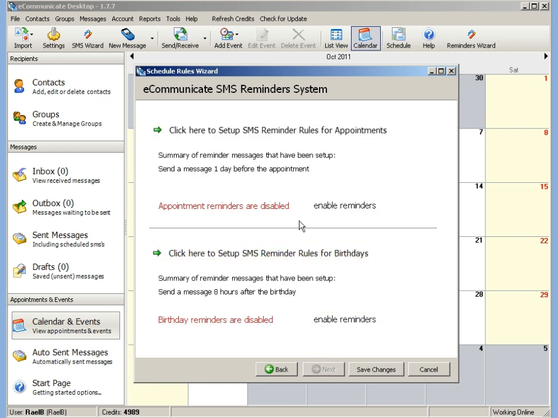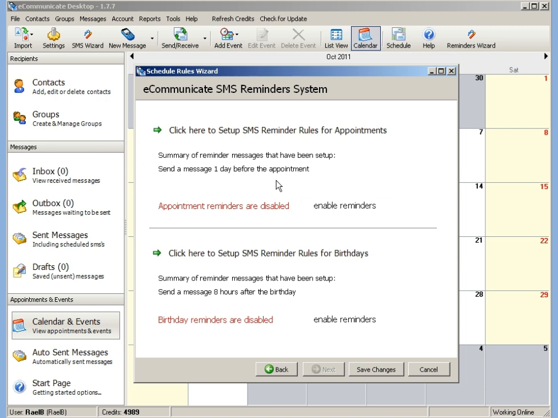and you'll notice that to start off with, appointment reminders are disabled and birthday reminders are disabled. So once we've set up the rules that we want for the reminders, then we're going to click on the enable reminders to get it working.